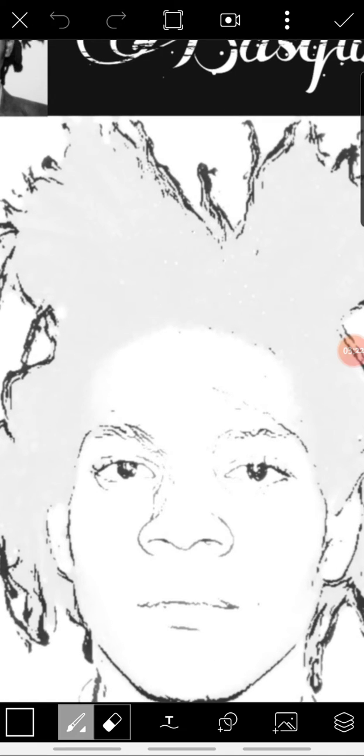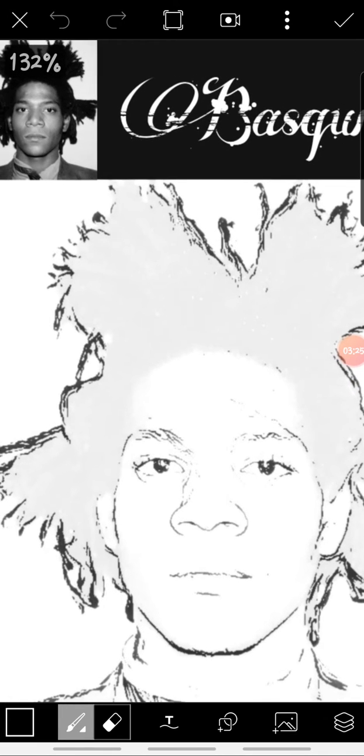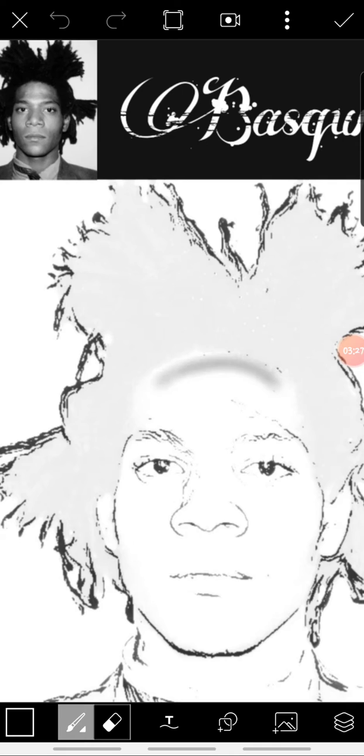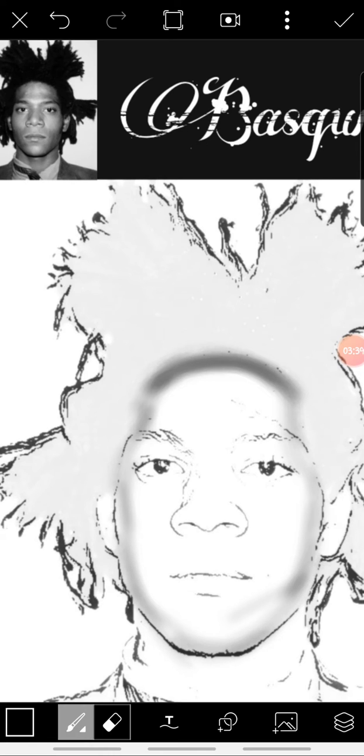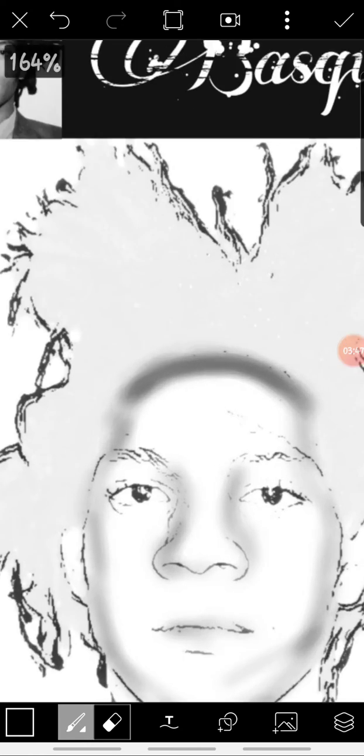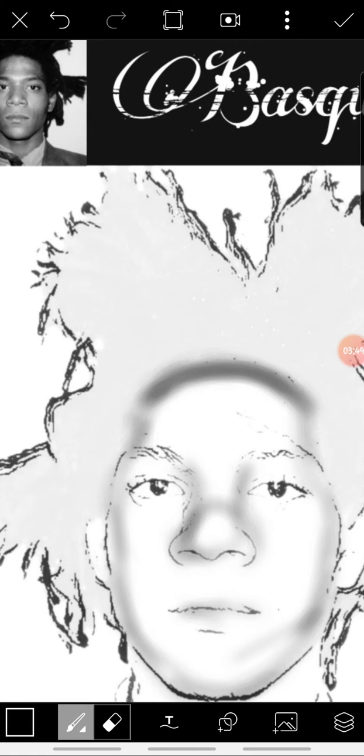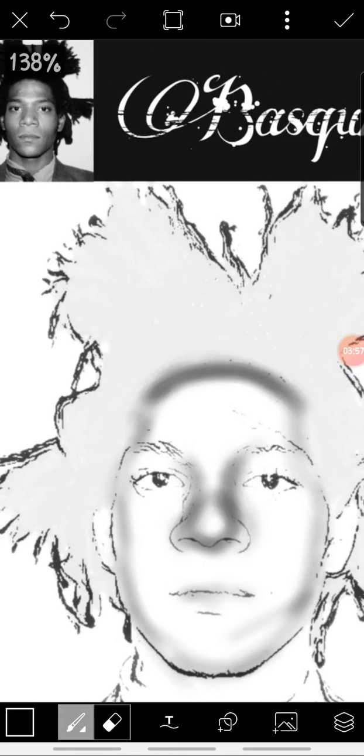All right? I'm going to start with his forehead. I'm going to just change the picture where I can see him a little bit in it. And I'm using these left to right strokes. And I'm going to go ahead and just form all around his face. It's a little bit different than what I did last time, but I think that might be a little bit easier for you guys if you do that. We're going to get all the main parts of his face, like his eyes, his nose, his mouth. We're going to do like a little circle around his nose to give his nose a little bit more form. That helps form and give that illusion that his nose is kind of popping off the paper.